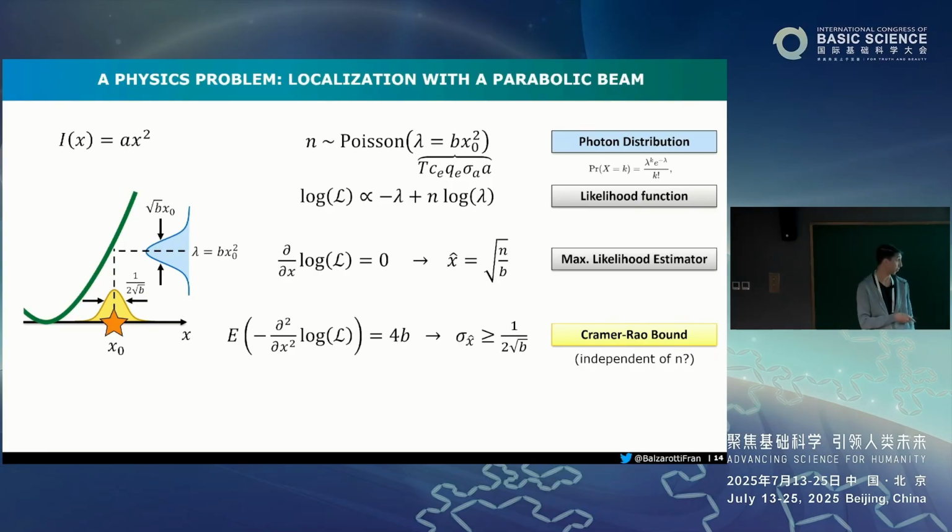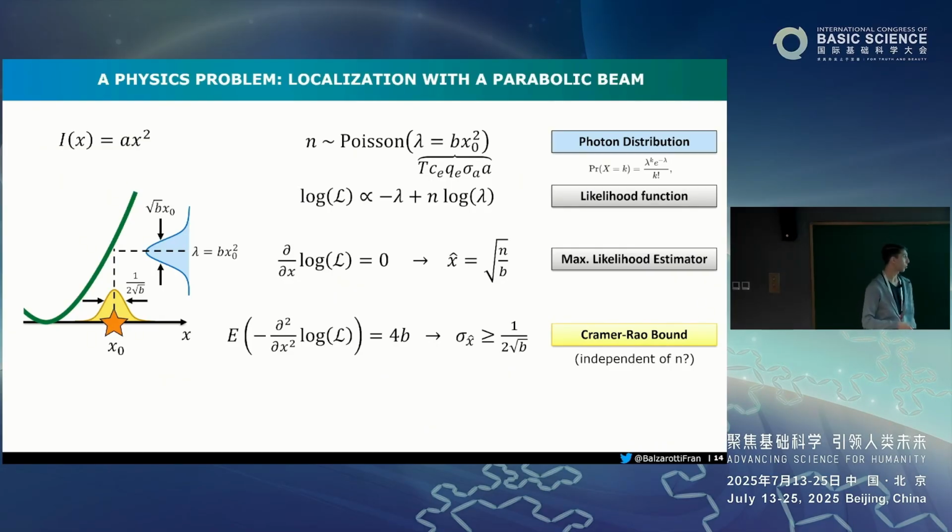And very curiously, the bound on the precision for estimating under these conditions is constant. It's not dependent on the number of photons. This means that the precision is always the same. This is very, very curious. And what it means is that, well, if I'm very far away, my precision is going to be something, but it's going to cost me a lot of photons. While if I'm close to this area, I'm going to have the same precision, but for a very, very low, basically towards 0, number of photons.